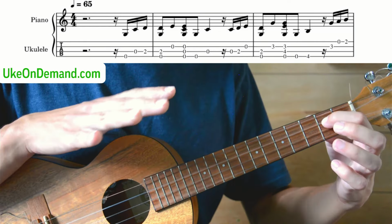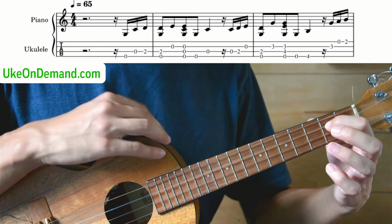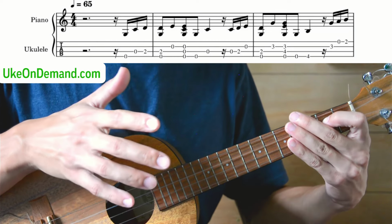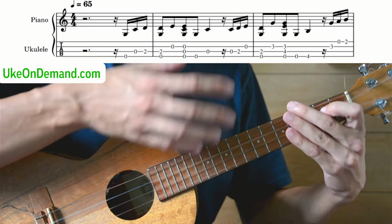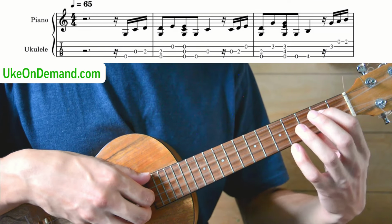This song does require a low G ukulele, at least this version. We do have a high G arrangement available for members of Uke on Demand. It's a little bit altered so as to work comfortably within the ukulele's range, but it still sounds like this song. Alright, moving on.